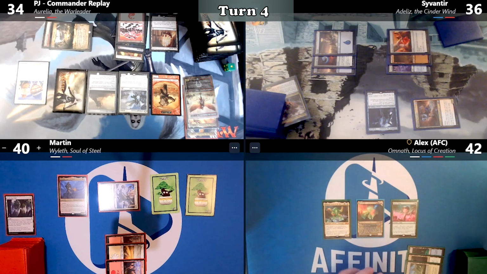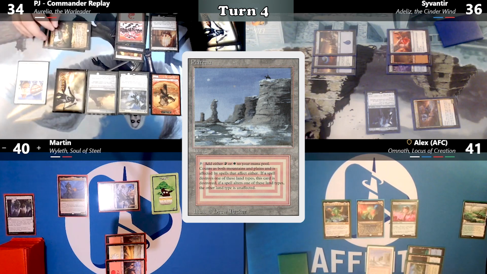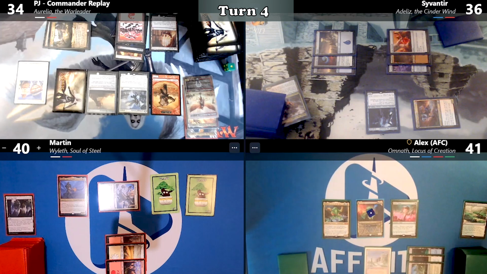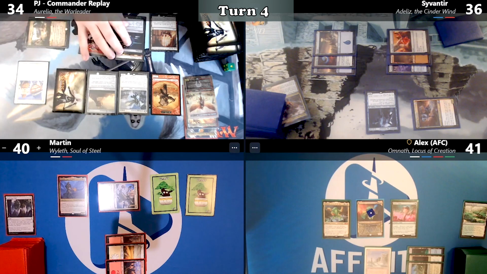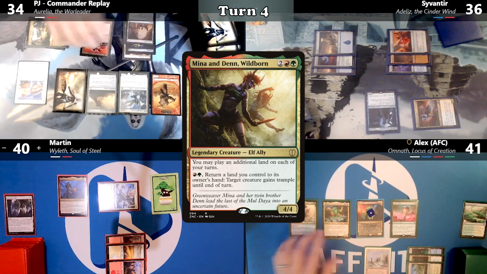Not to be deterred, I pay 1 life and sacrifice my fetch land to put Plateau into play from my library. This triggers my 3-colour Omnath and I put a +1/+1 counter on my commander this way. I then create 5 mana thanks to the combined effects of my 4-colour Omnath and my Cobra, 4 of which I used to cast Mina and Den Wildborn.